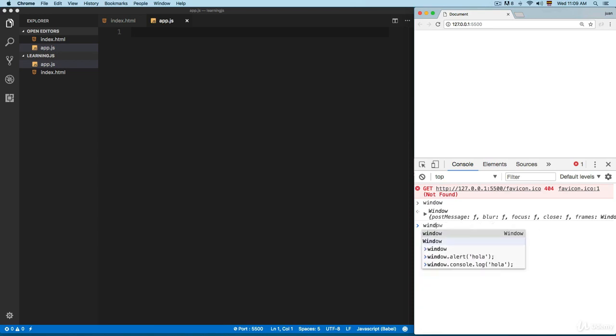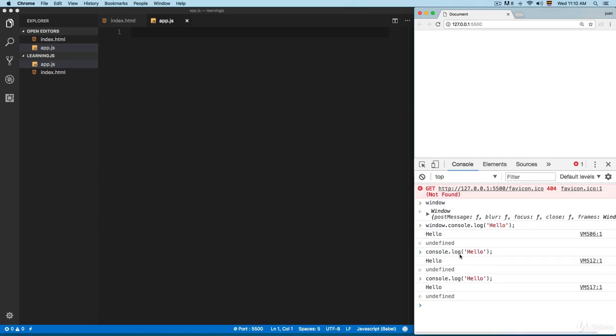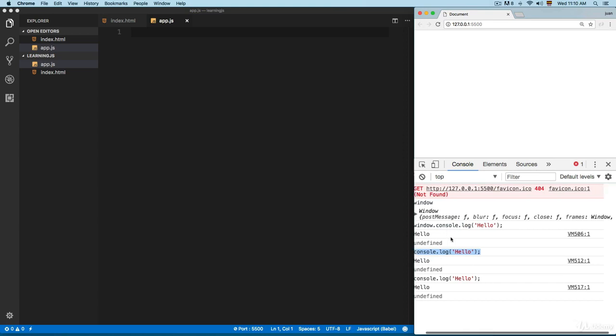But you can type something like this, window.console.log, and this is going to work because the console.log is part of the window object. You can skip this window. You can see it's printing console.log. It's going to print hello. So console.log belongs to the window object, and that's why you don't have to write window.console.log when you send the value to the console.